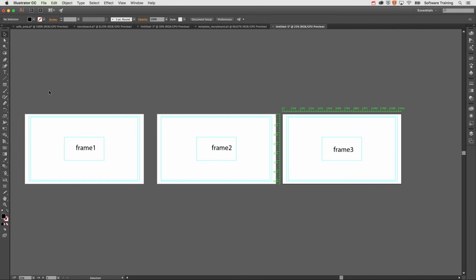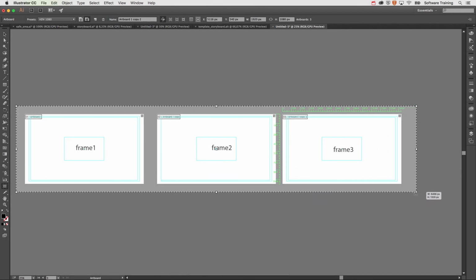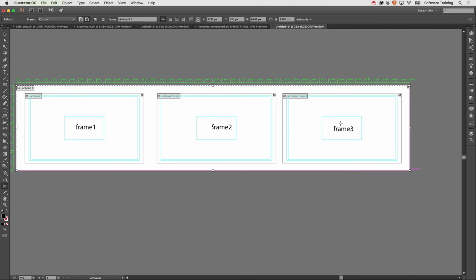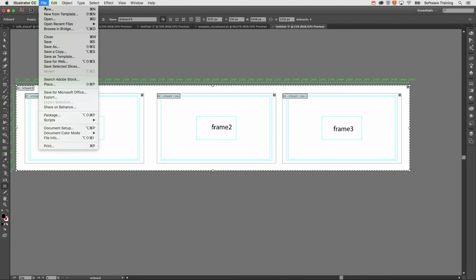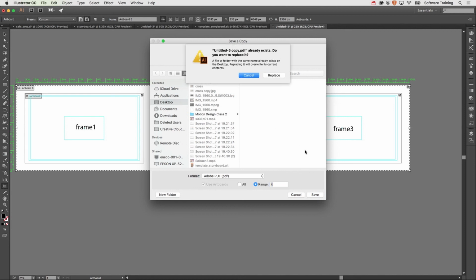When you want to have all your shots on one page, you need to draw an extra artboard around your frames. There we go. It could be more if you want. I'm gonna stick with these 3. Then save a copy again as a PDF, and then only artboard number 4, the huge one, I want to save as a PDF.